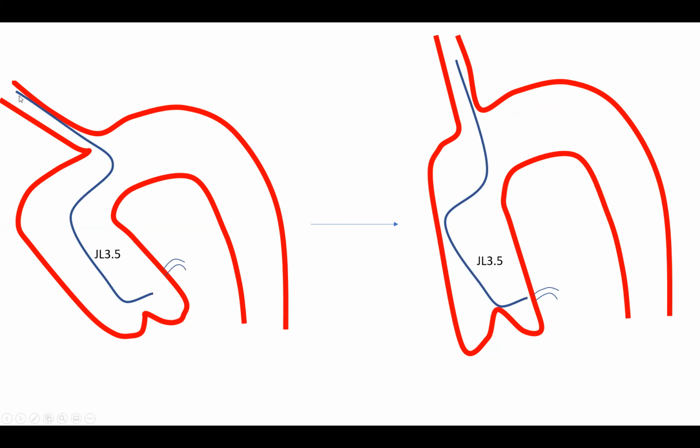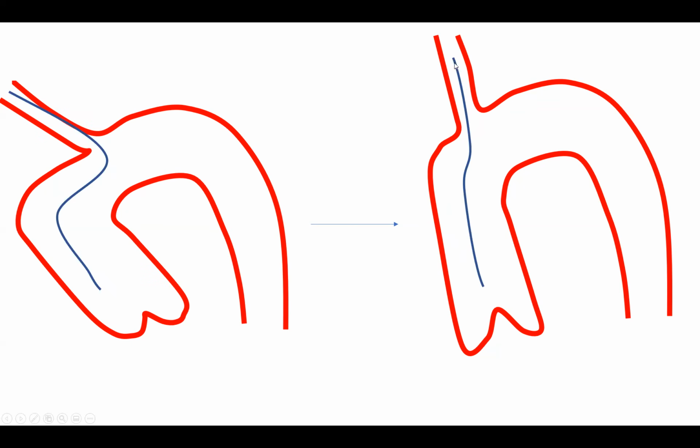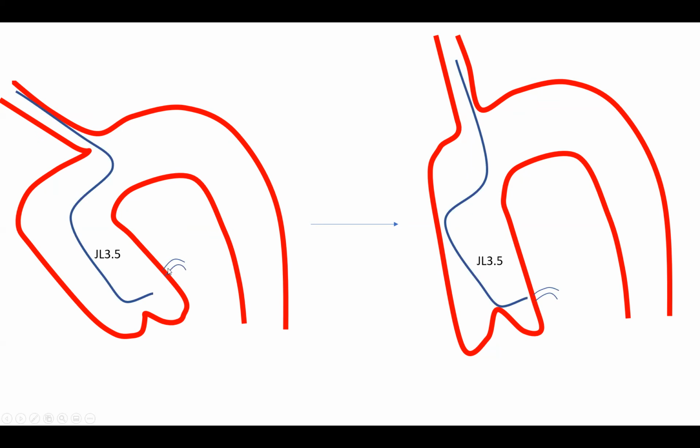So another thing that deep breath does, besides helping you get down to the valve, is it helps you engage. Because when you take a deep breath, not just the aorta gets elongated, but the left main changes from being superior to being more horizontal. So your catheter, let's say Judkins left 3.5, which was pointing too much down, now will be able to engage that left main that was pulled down. You got me?